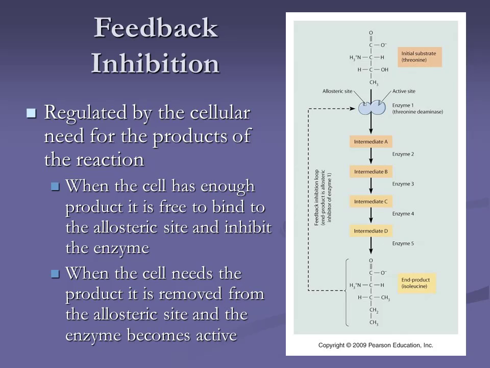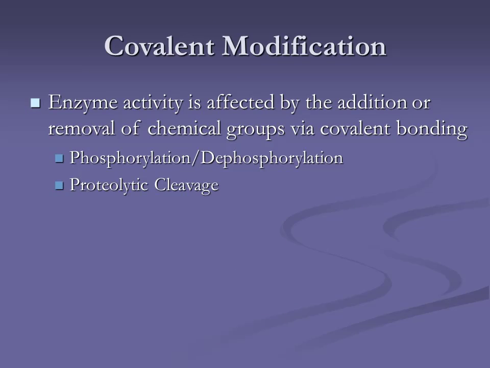Now, the last way that you can modify enzymes is covalently. Can you already imagine how this is going to be a permanent change? This is not going to be an easy on, easy off change. You're going to have enzymes to add things and enzymes to remove things. And in some instances, once you process it, you can't go backwards. And so we're going to see phosphorylation and dephosphorylation, adding a phosphate group and taking a phosphate group off, is a means with which we can modify materials, predominantly proteins.